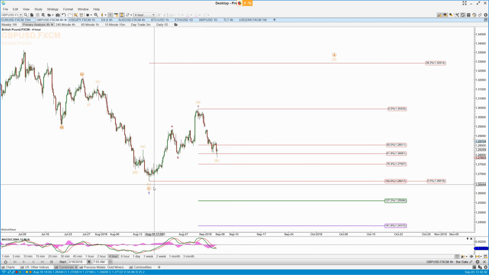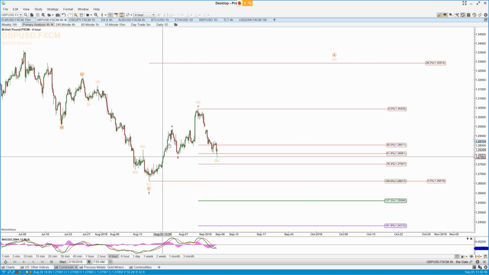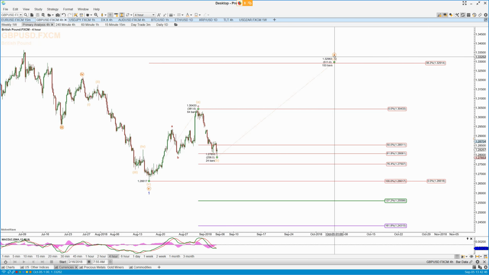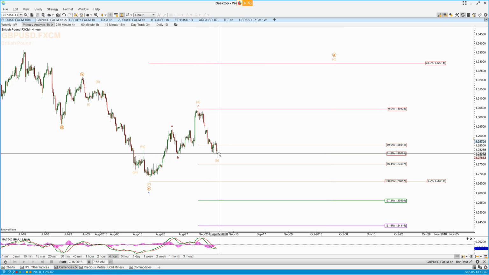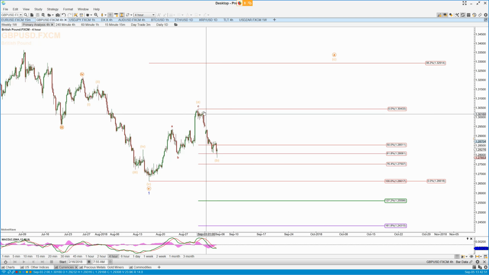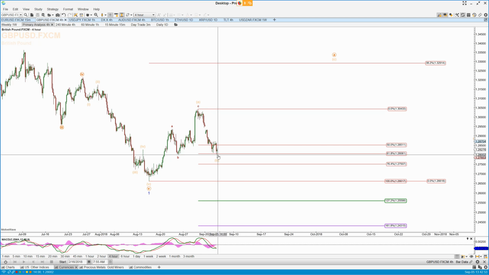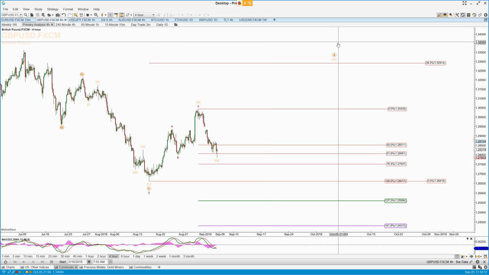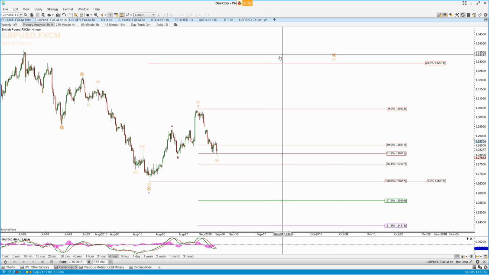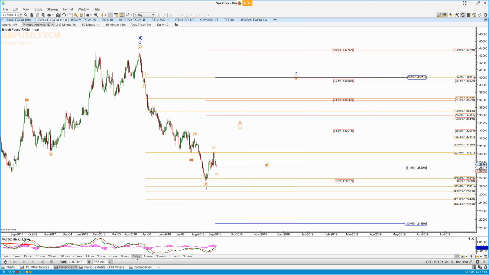Okay, cable. It's come down off the recent move up, which I think is we've got the bottom of the 1 in, ABC for an A of A. I think this is the B. It's hit the 618 so far, but it looks more like a 5-wave move. I'm wondering whether it's an A, we get a deep B, C for a more complex B wave before we head back up. Not trading any of this anyway.